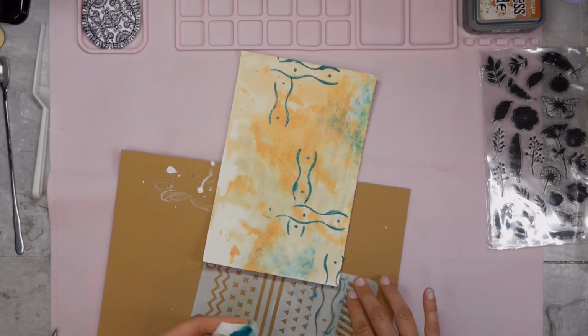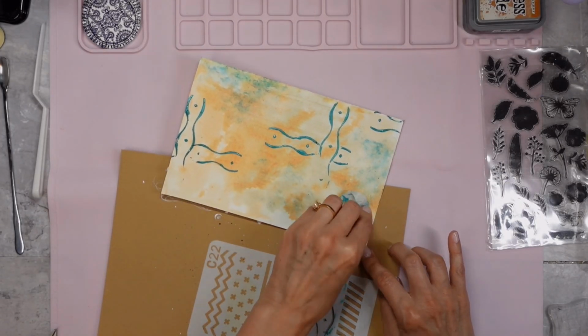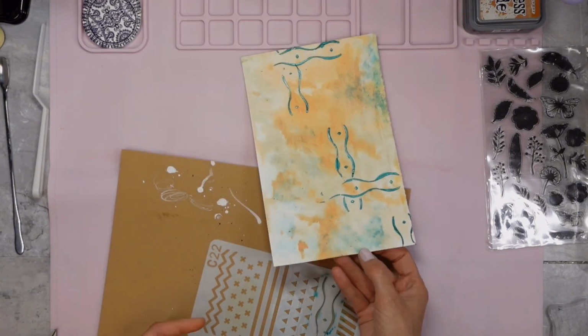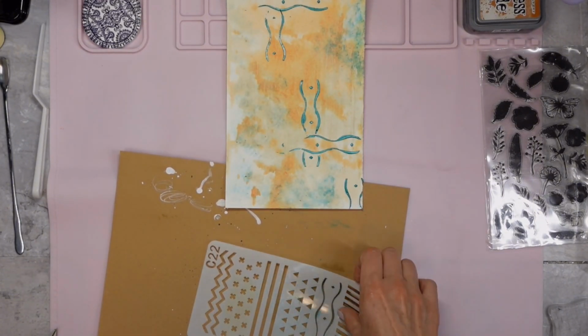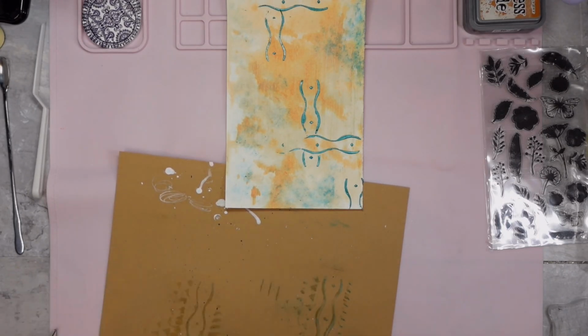But because there was a lot of neutral in what I was using today, including the mask that I selected for the focal piece, I wanted to come in with some blue to offset all the neutral colors. It's a nice shade of blue, and it complements the Tumbled Glass really well.